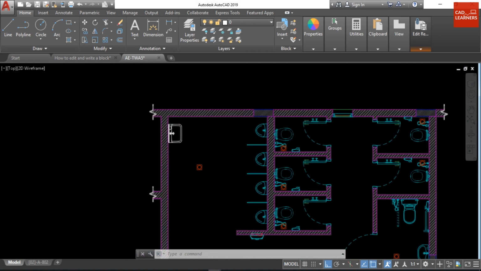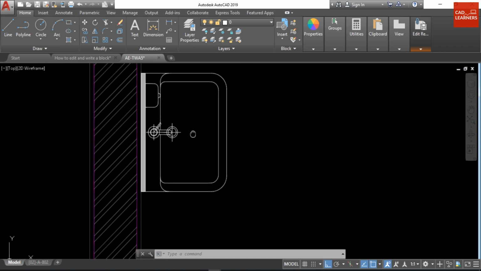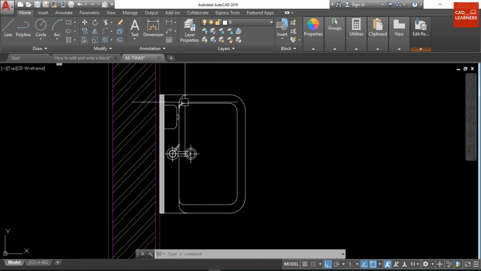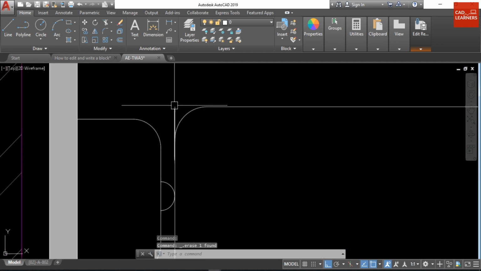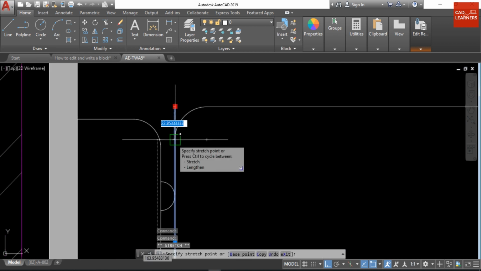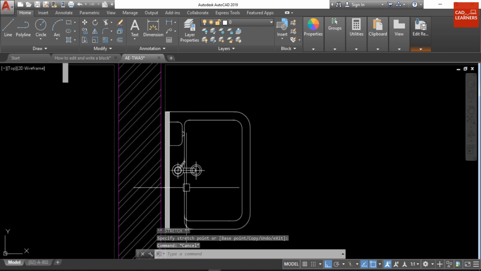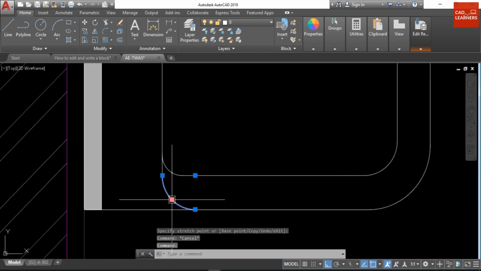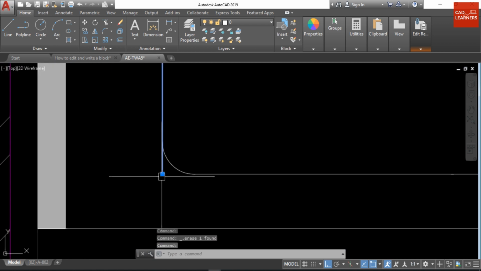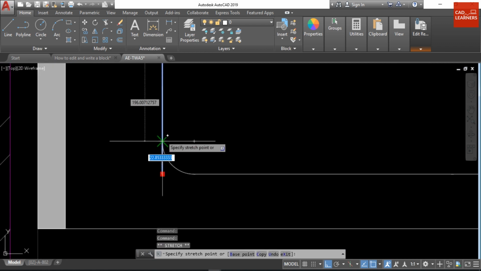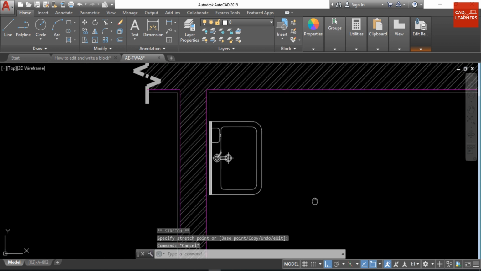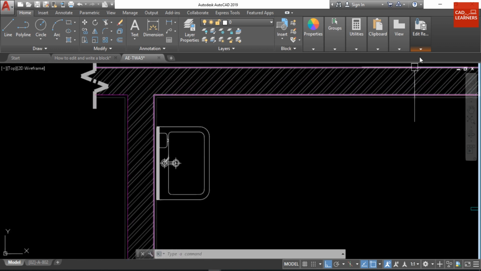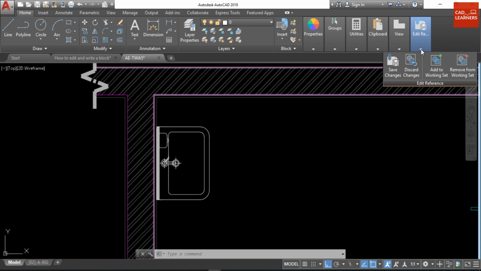Now I will make some changes to this block. I will delete these lines. Now in order to save this block, click on this small arrow.